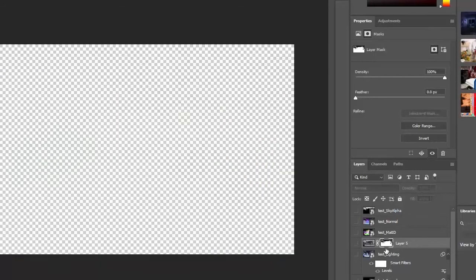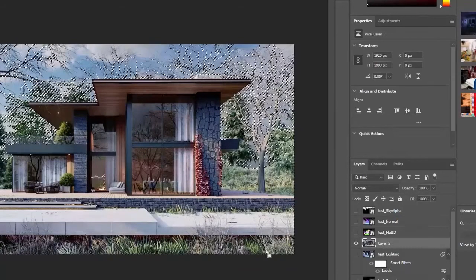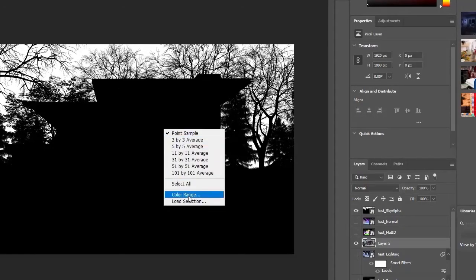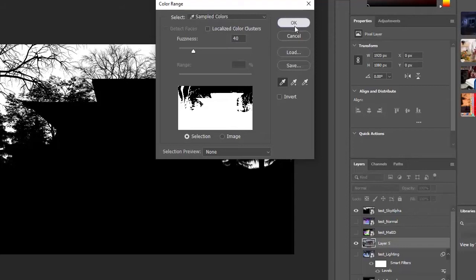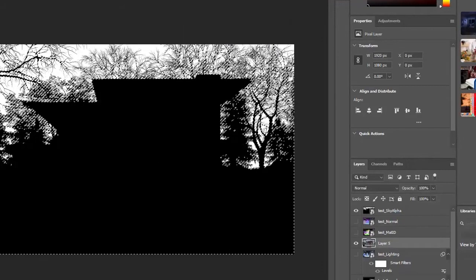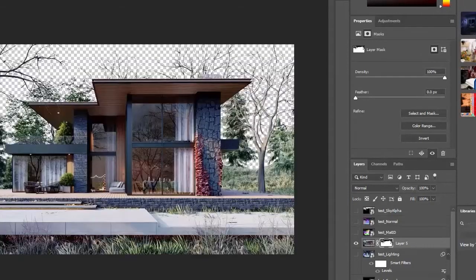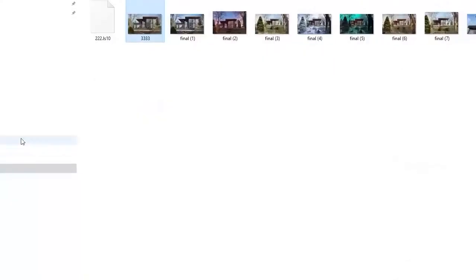So let's do it again to be able to see it again. We go on Sky Alpha, right click on this one, color range, select black, and on the main layer you can select mask. And as you can see, it's separated that area.